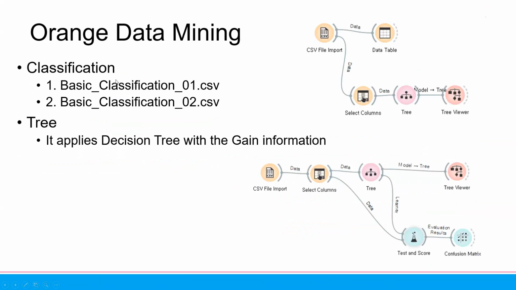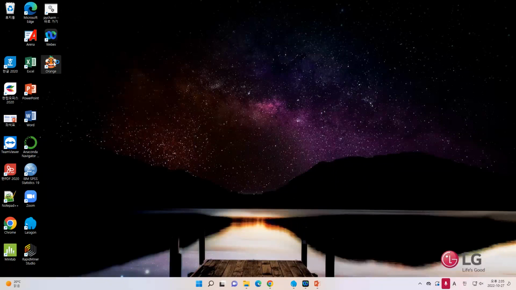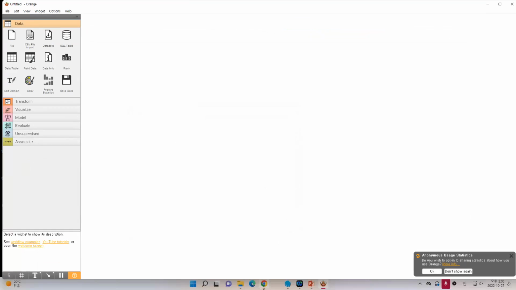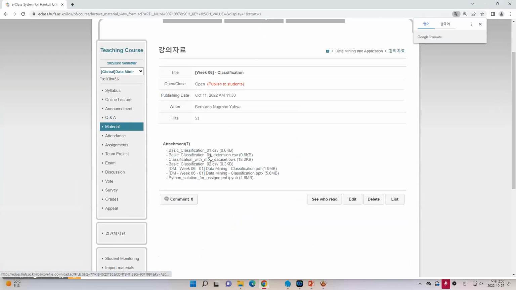So let's go to Orange. In the e-class, I already shared some data sets with you: basic classification 1, basic classification 2, and basic classification 1 with extension.